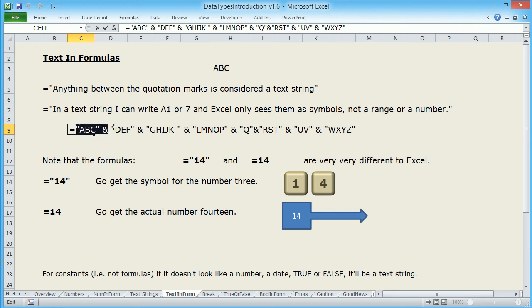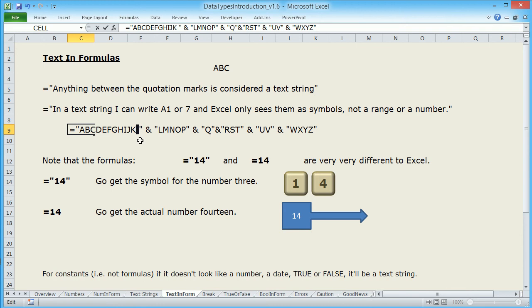So I'm going to highlight this area, and when I hit F9, it's going to evaluate the area that I have highlighted. I hit F9, and I get A, B, C, D, E, F. So it's glued those two text strings together. And if I highlight this whole area and hit F9, it's going to take this text string and glue it onto the end of that text string. There we go. It's glued it onto the end.